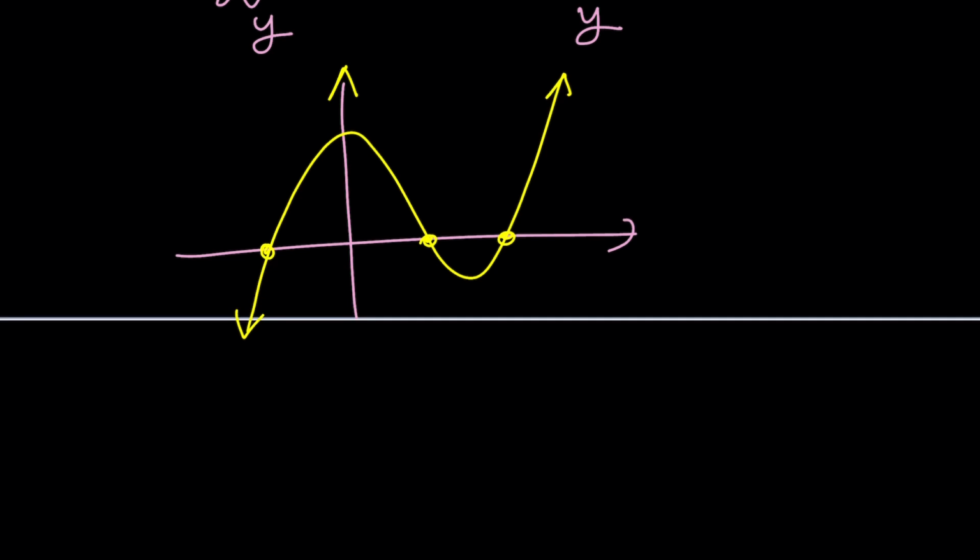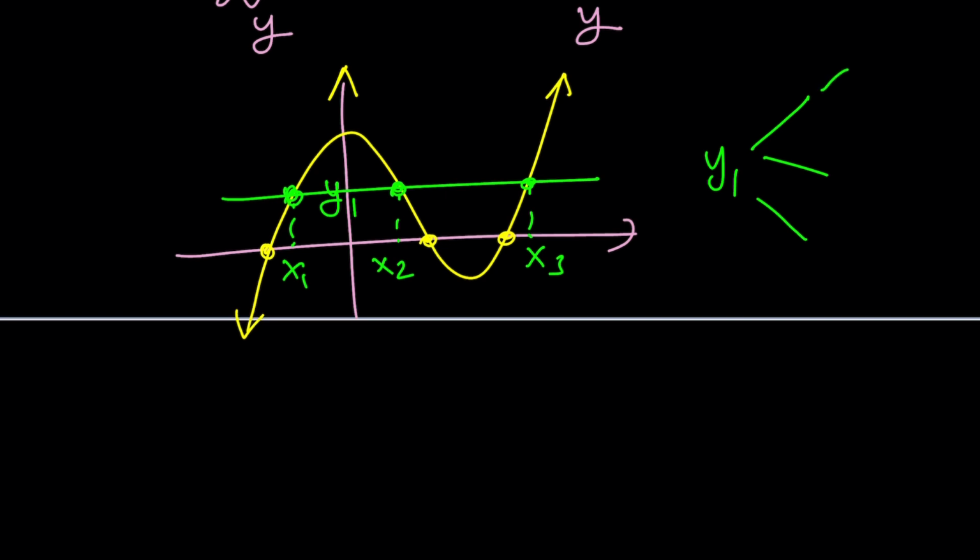And guess what? This is not 1-to-1. So you can't really invert it because our function does not pass the horizontal line test. Does that make sense? For 3 different x values, we're going to have the same y value. Call this x sub 1, x sub 2, and x sub 3, we have this y sub 1 value. When you invert it, it's not going to work because then you'll have 3 x values, which is a violation. Make sense? So it's not going to work. Our function needs to be one-to-one.